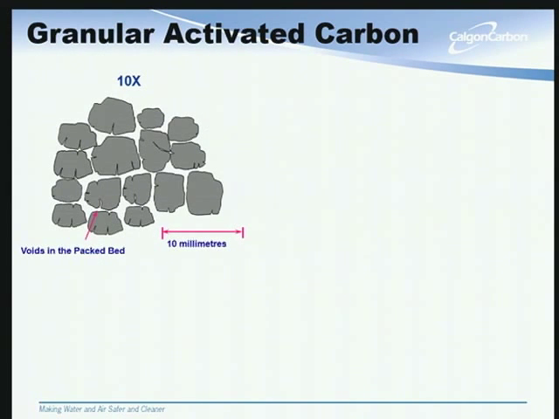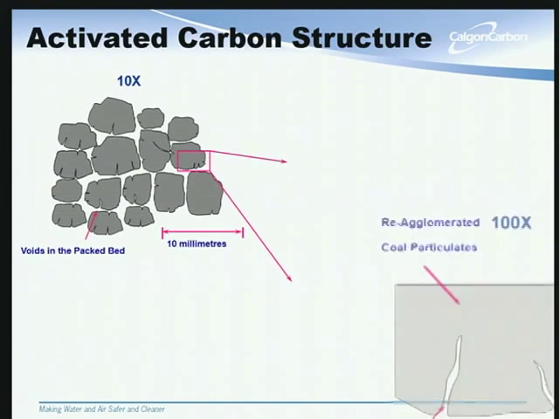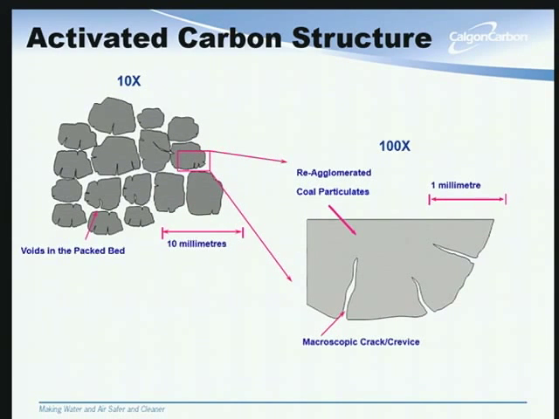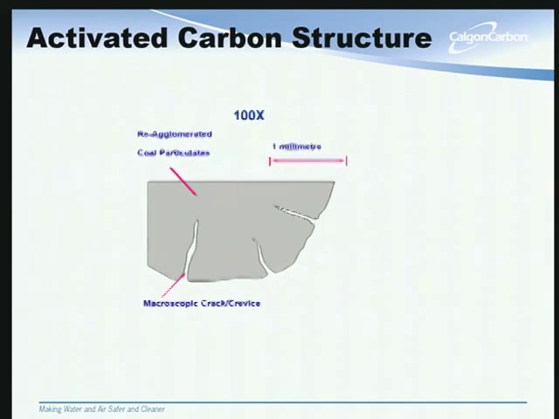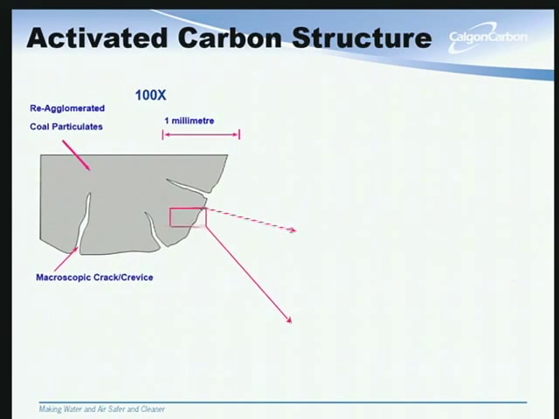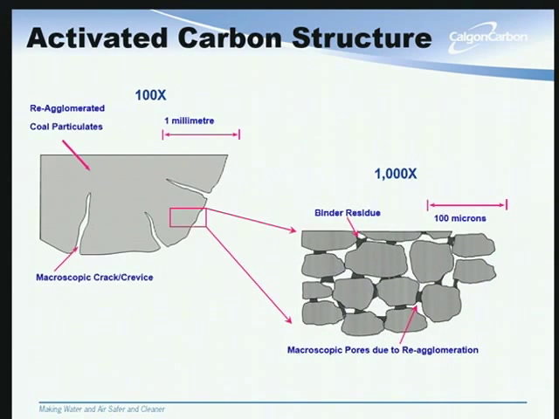And so now I'd like to go through an exercise where we just gradually zoom down in on some activated carbon. Okay. We start at 10-fold magnification and then jump to 100-fold. Here you can still see some of the visible macroscopic scale cracks. Okay. And if we zoom down even further to, say, 1,000-fold, now you can begin to see some of that artificial pore structure that I was talking about that's created by the pitch. Okay. These gaps that you see here.